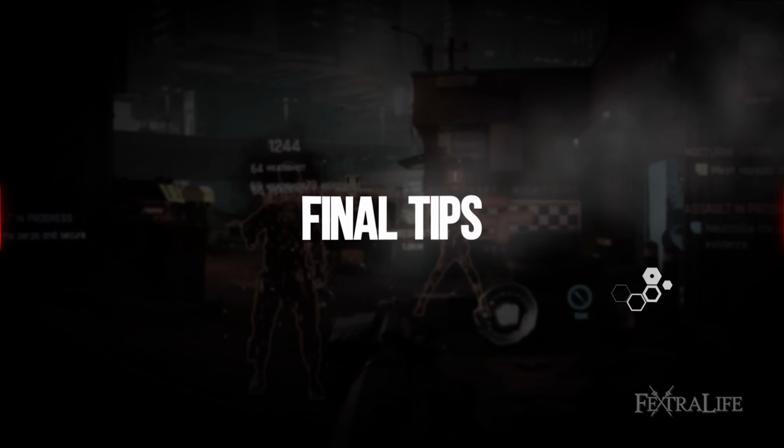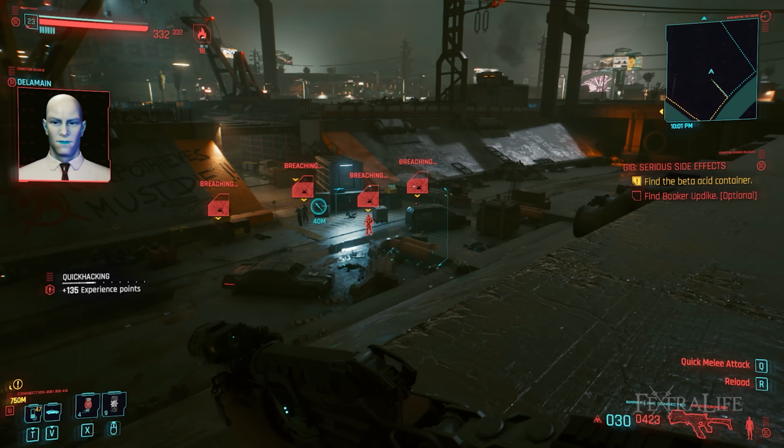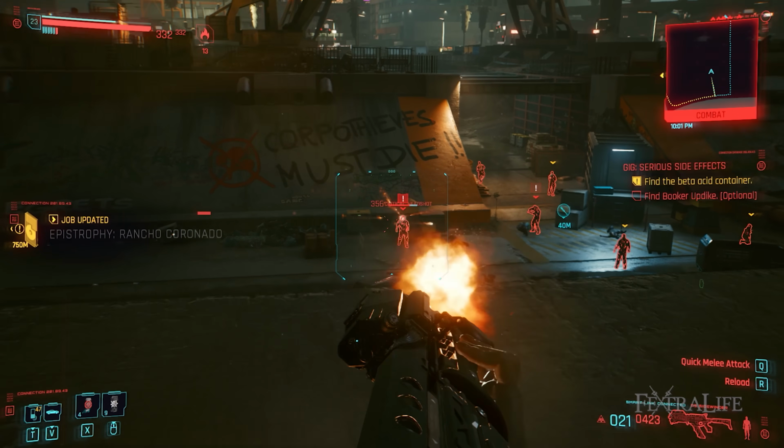Final tips. Using the Mass Vulnerability Demon before you run into combat can help with harder areas of the game. It reduces enemy physical resistances, allowing you to deal more damage. Make sure you take this perk if you're having trouble, as you can get it right away.